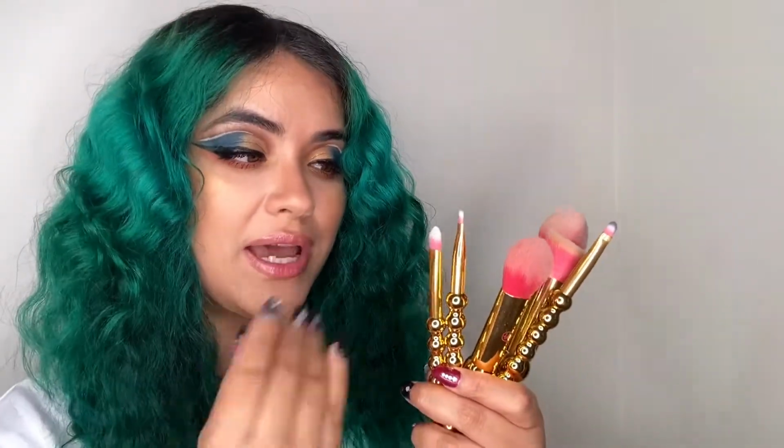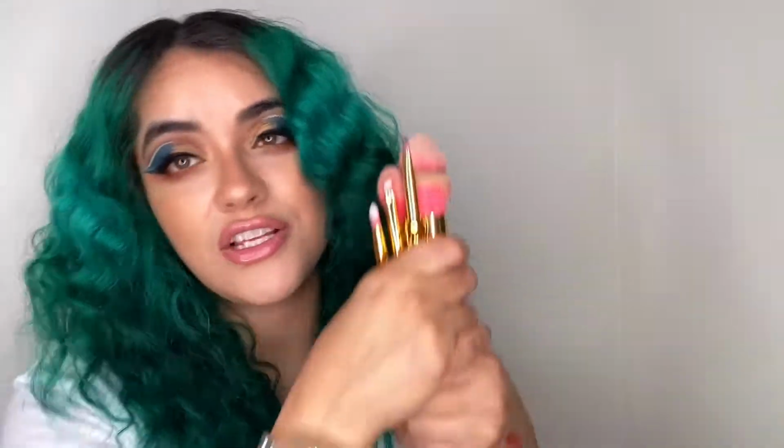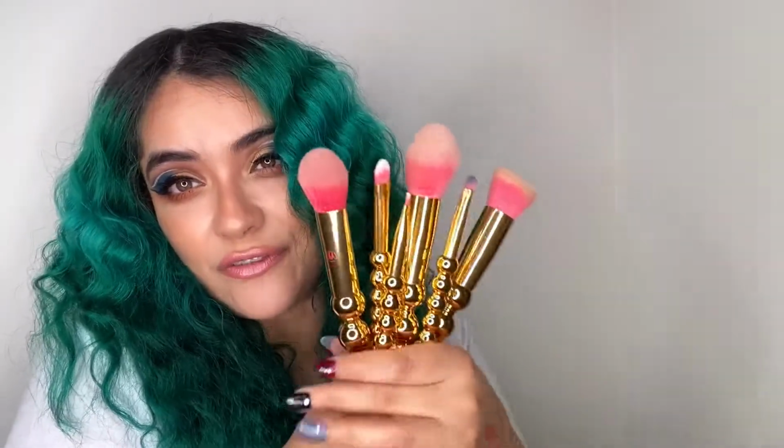They're pretty cool. Nice design on the brushes. For the price point, I don't think it's that bad. So if you want to pick up some brushes, go ahead. It has a nice aesthetic to it. I did like the brushes themselves. I may have gotten it just because I need to have extra brushes, and I tend to buy very affordable brushes. I don't tend to run and get expensive ones. So I might have picked this up. And I did like the function of it.